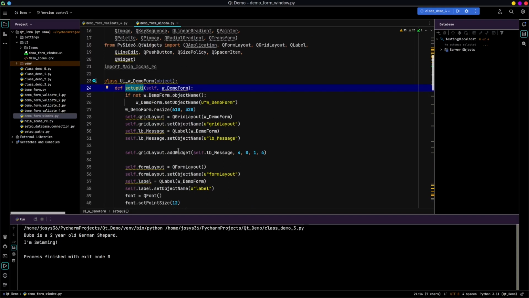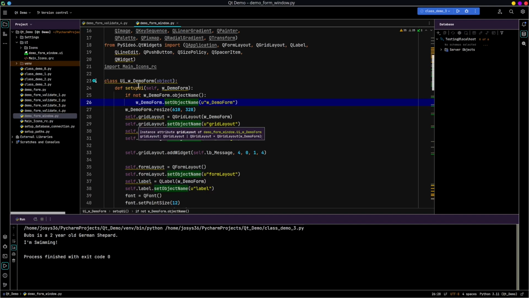And remember, we don't ever want to manually change anything that's in here. It generates this class name based on the object name that I gave the object in Qt Designer, the main window that I'm working with, either a dialog box, just a QWidget, or even a QMainWindow. And it'll prefix it with UI underscore. The method that I'm most interested in here is this setupUI method, because when this is run, this is what's going to put all of my GUI elements inside of that window or form.